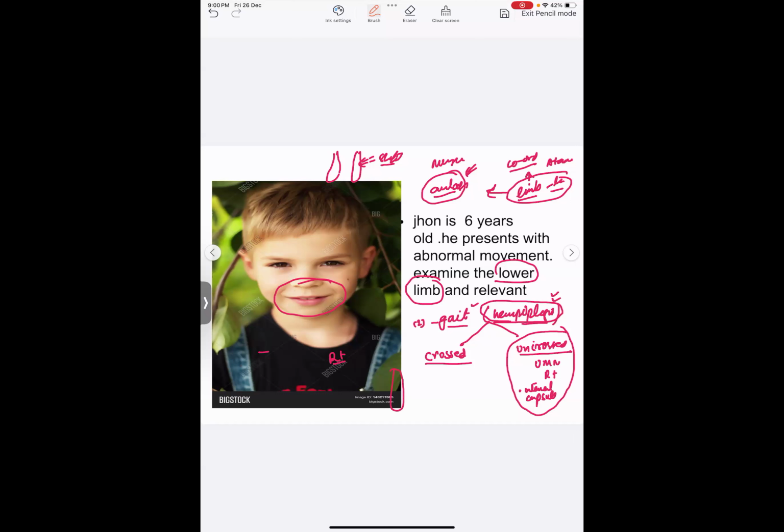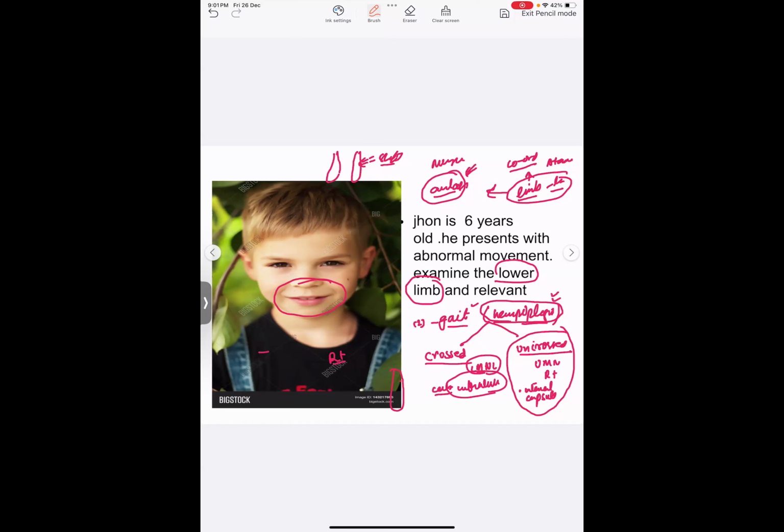If you see crossed hemiplegia, there is hemiplegia of the leg and the right upper limb on the right side, but there is lower motor neuron facial palsy on the other, opposite side. Then usually the problem is at the cerebellopontine angle, present below the internal capsule, or we can say it is an infratentorial lesion.